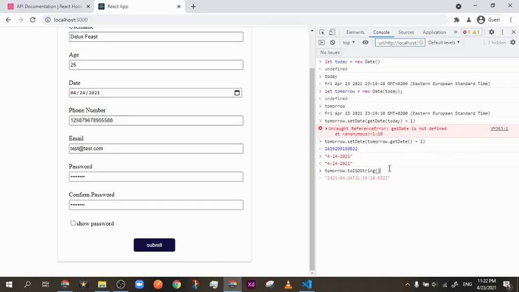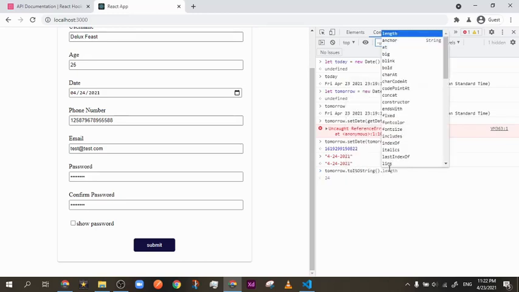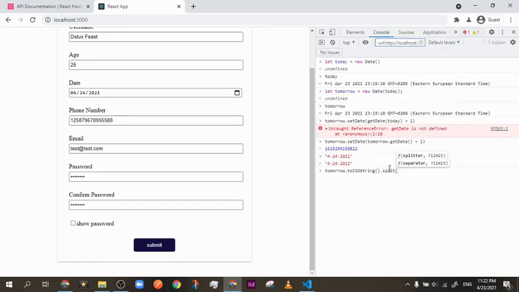If I say toLocaleString, I think it's going to give my local time. Yeah, it's my time. So the other one is in GMT, and this is what we need. Now I want what's before the T, so I'm going to use the split function and give it the T character, and now I want the first part, so it's index 0 of an array, because it's going to be turned into an array of 2 parts, one before the T and one after the T. And there you go, voila.